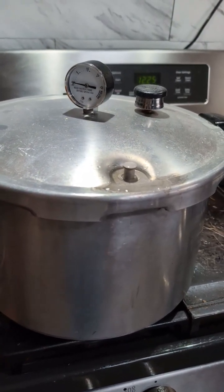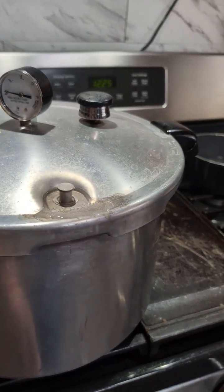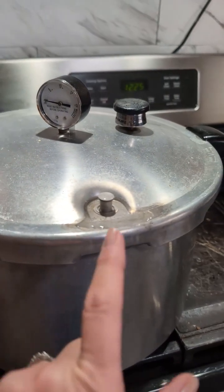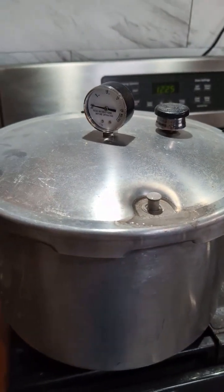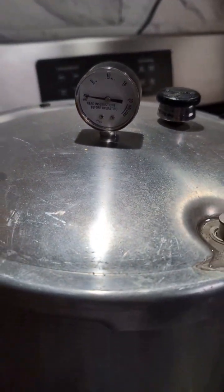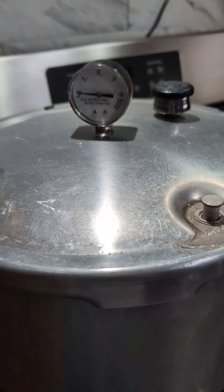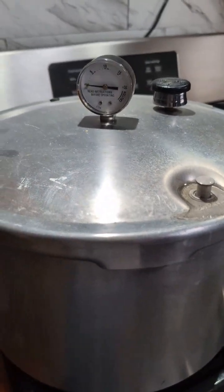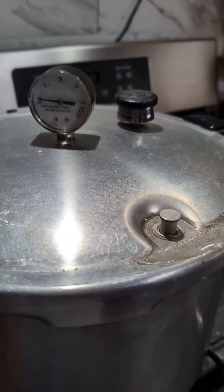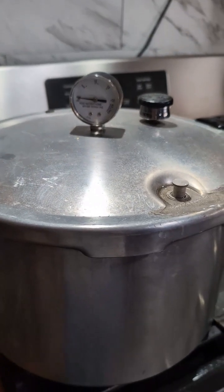And we have success. As you can see, our valve plugged. We will start building pressure. It'll take a little bit. This is probably one of the longest processes besides timing out that 90 minutes. So we are going to wait, we are going to let it rise. We will not start our timer until we hit that 15 PSI. I know I've said that a couple times, but that is super important.